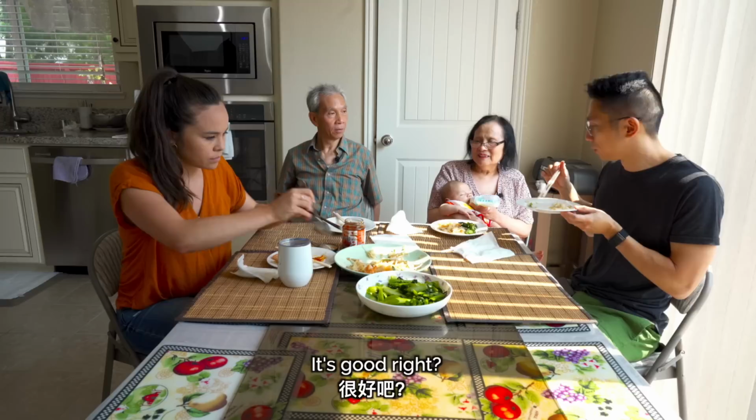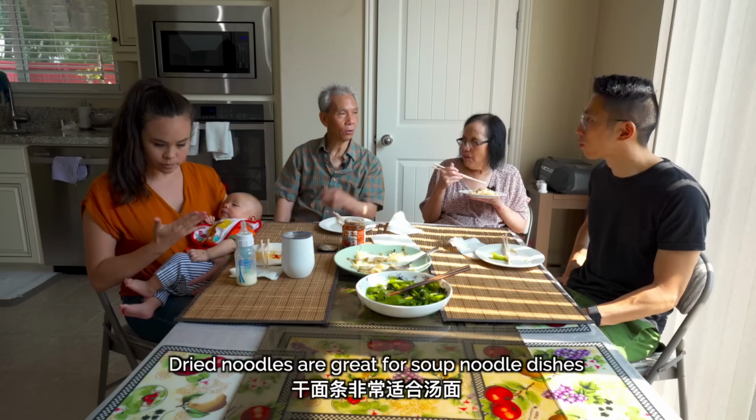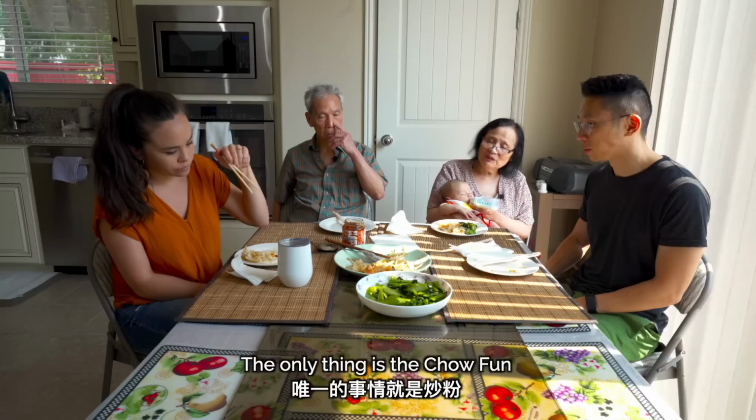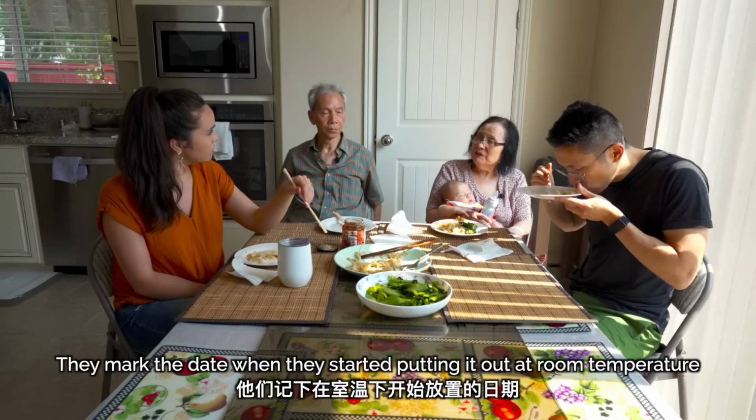For this chow fun the only thing, the bean sprouts are easy to get from the supermarket. Onion, shrimp. The only thing is the noodles you probably can only buy in the Asian supermarket. Yeah, because this is in the refrigerated section, right? This kind of noodle? They have the day for you to put it at room temperature.